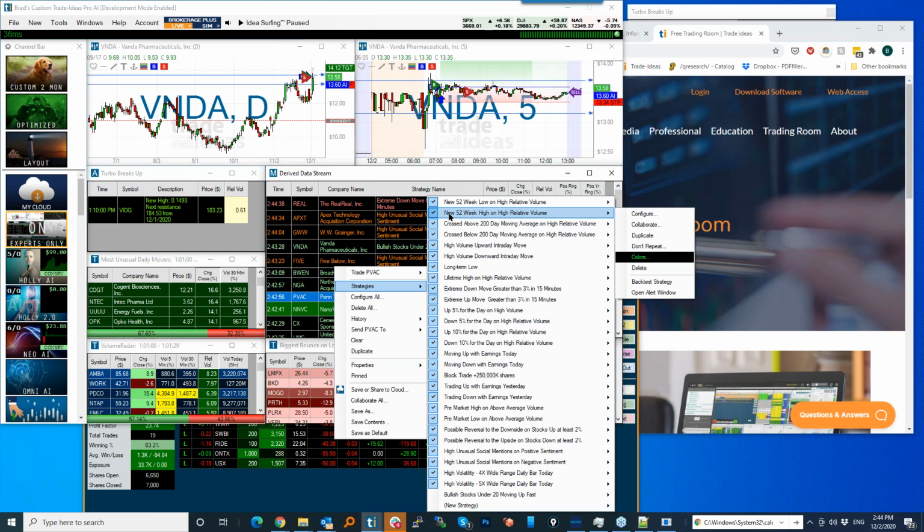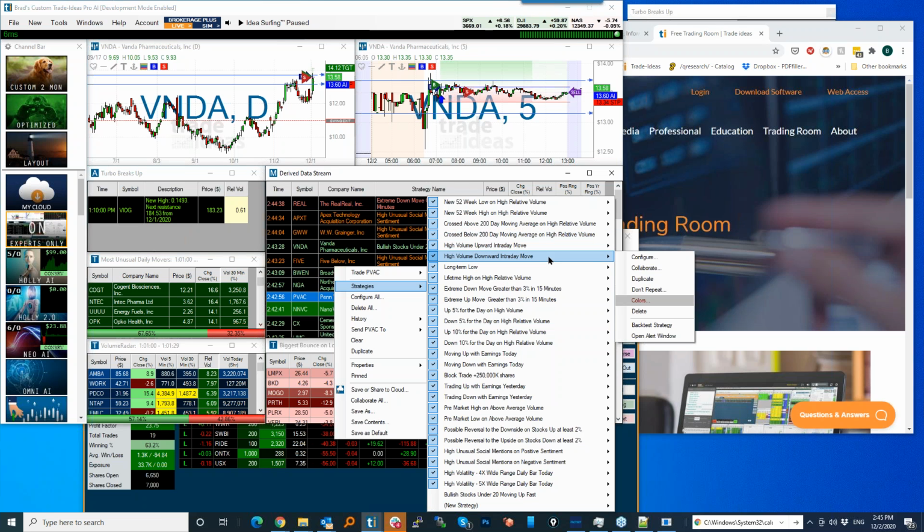So I'm not really saying it's a long, but what we've done with something like this, you can go in and see the color coding for it, and you can set the background and the foreground color to indicate that. These are moving average crosses. To me, it's a kind of yellow background, giving me that flavor that it's just a moving average cross. Again, you can set these up to your own custom color so that it gives you the informational flow that you want. This long-term low right here, deep red. Maybe it's a great buying opportunity, not that it is, but maybe it is. That's why I wouldn't necessarily assign it to a long or a short.